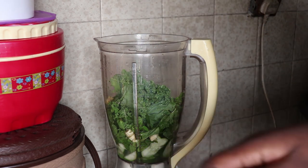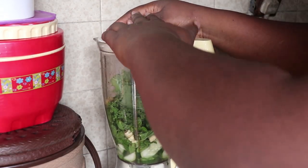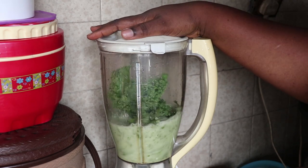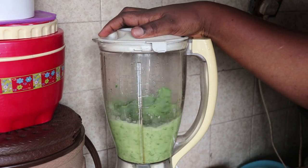I just use my eyes to gauge it. Don't be like me, please use a spoon. Don't be lazy like me. And again, like I said, I use my eyes to gauge it. It's kind of accurate, but if you can't gauge it with your eyes like me, please use a spoon.